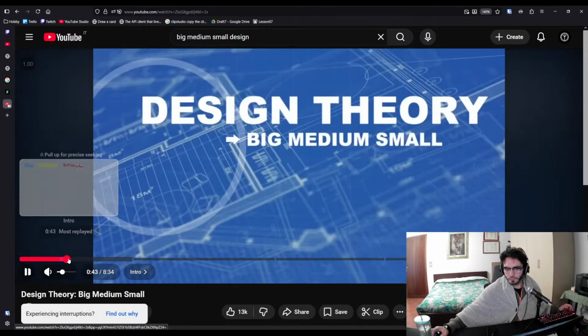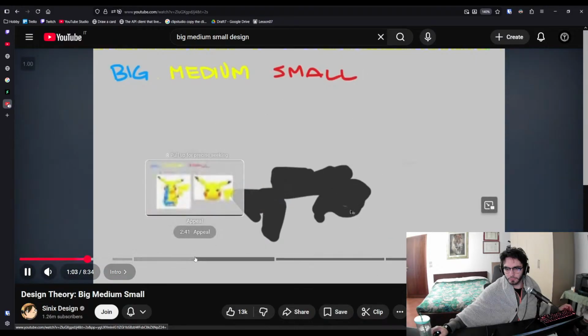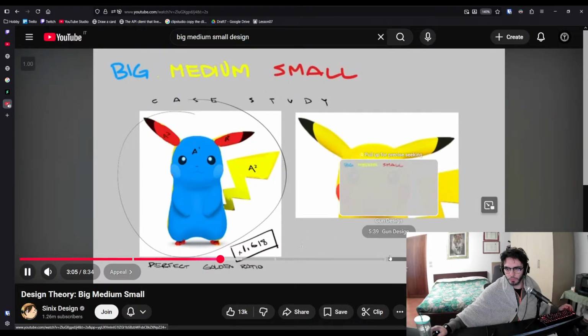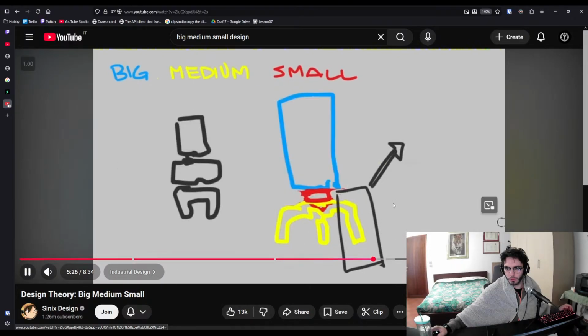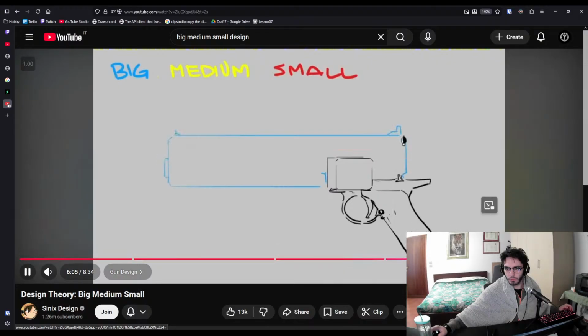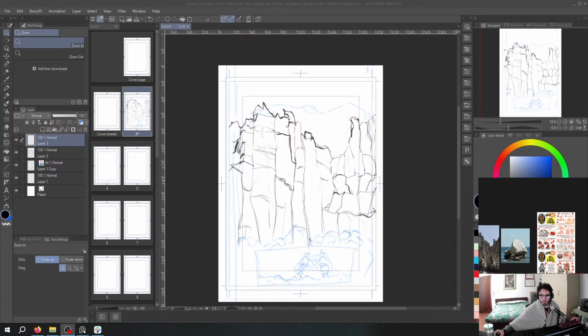Designing shapes, it would be reasonably difficult to make something aesthetic in every way, but you can play with the shape hierarchy in a couple different ways, and it will usually look better no matter what. So big is blue, medium is yellow, and small is red. So let's try to put this to work.